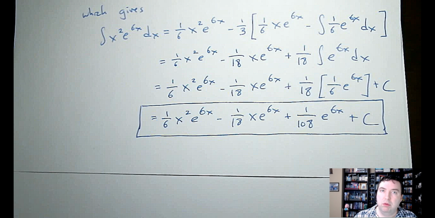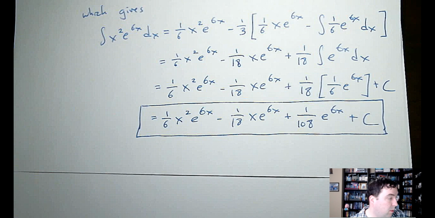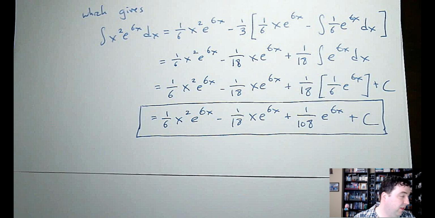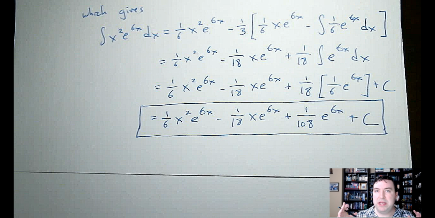compare the new integral to the original integral. If that integral is getting better, as it did here, we went from x squared times an exponential function to just x times an exponential function, then keep going. Integration by parts is probably working out. On the other hand, if the new integral is actually worse than the one that you started with, stop right there. Maybe integration by parts isn't the right method. Maybe you need to change how you're assigning W and dV. But if the integral is getting worse, it's not going to get better, or at least examples of that would be exceedingly rare.